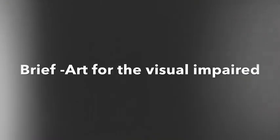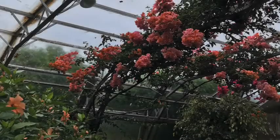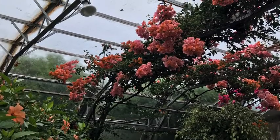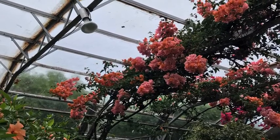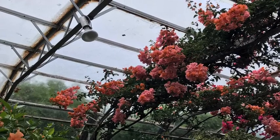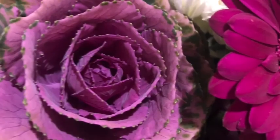For this brief, we had to do a piece based on a visually impaired audience. So that means working with tactile textures and making sure people can feel the art, not just physically but mentally, to understand the purpose. Firstly we did a short course on paints with oil and acrylic, painting on top of surfaces and using surfaces to make textures on paper. I took pictures of flowers as that was my theme.